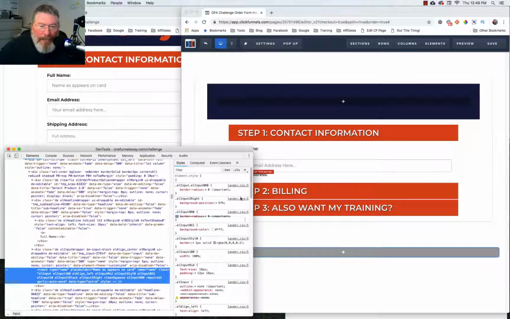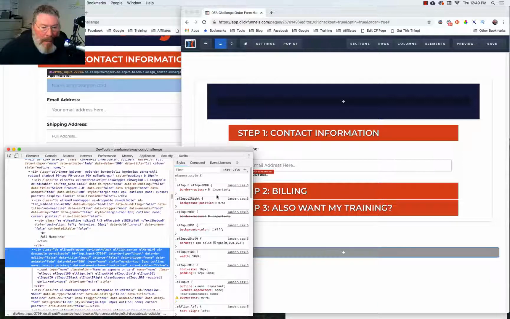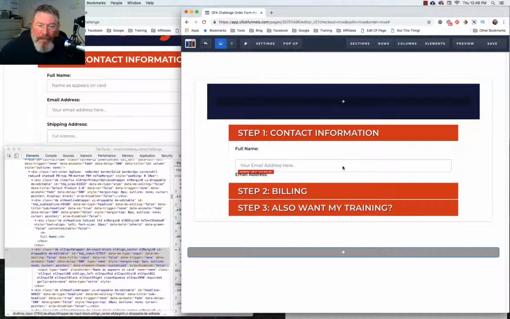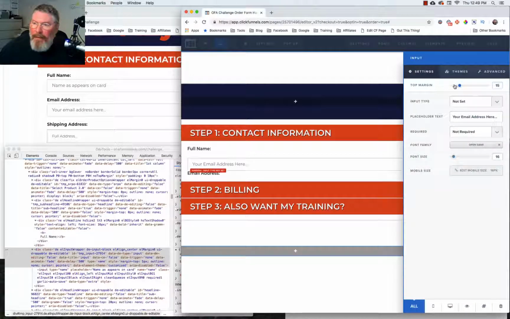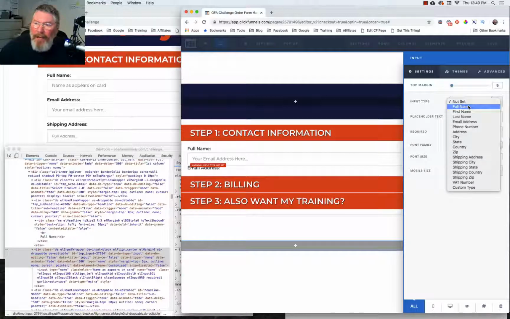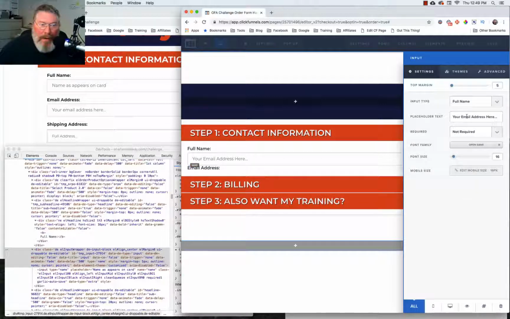We have a margin top of 5 pixels. And we're going to set our full name. Name as appears on card is what we have for our placeholder text.